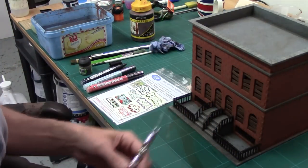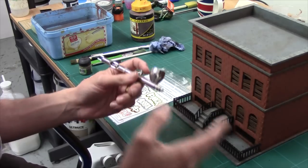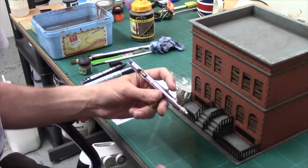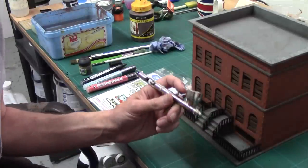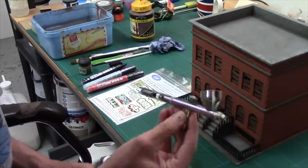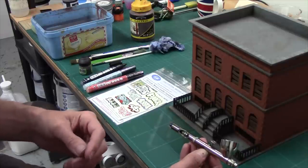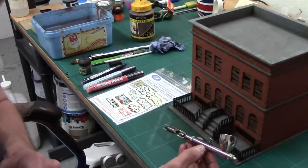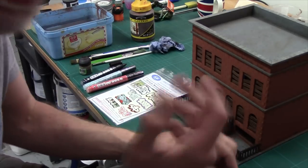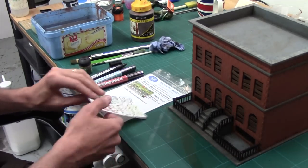When it comes to adding the graffiti, for the Turf War Z project I did it with an airbrush — the easiest way. That's what I'm going to do on this one, but I'm not going to demonstrate airbrushing as that's a whole different video. I know a lot of you won't have an airbrush, so don't worry — I've got your back. I reached out to a guy called Dred Lun, whose YouTube channel is Solvent Abuse UK — I'll throw a link up. Go check Dred out, he's an awesome modeller who does graffiti really well, and he put me onto a couple of different options to show you.